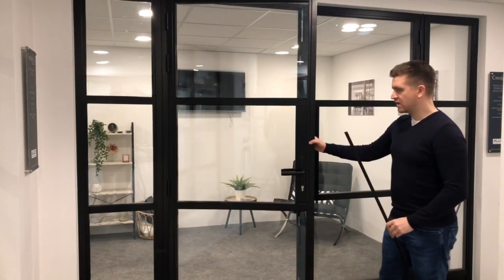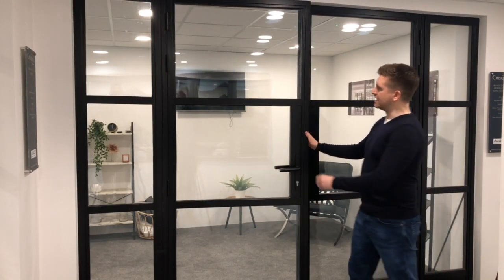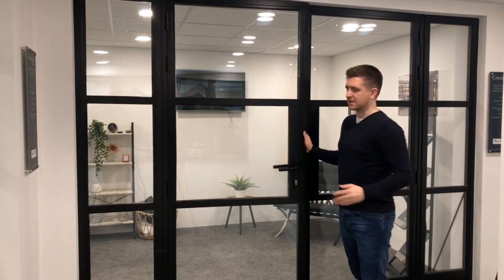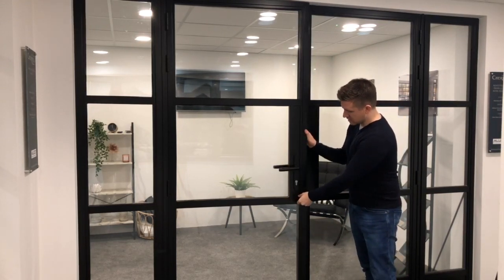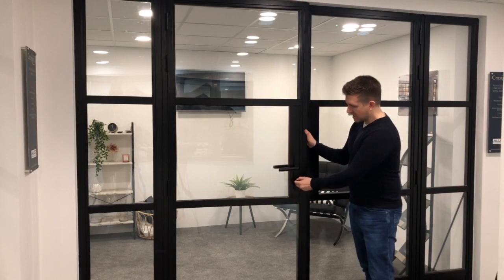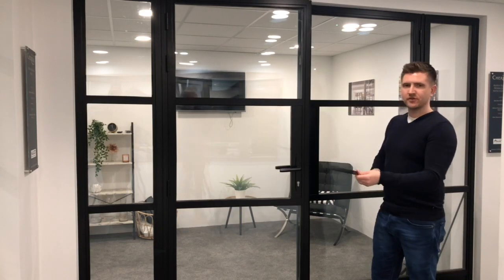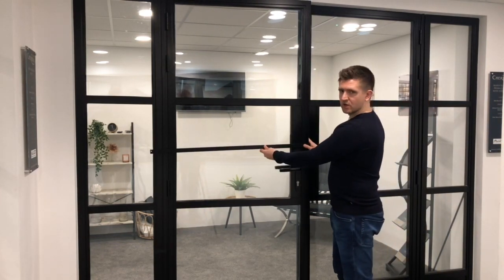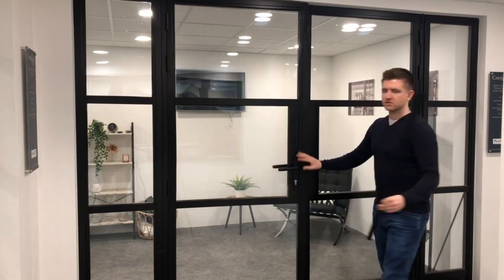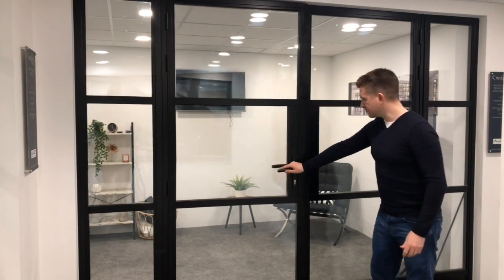And one of the new features we've recently launched with this product as well is what we're calling a floating lock. So for anyone that is not overly keen on this big chunky bar detail here, we can now encase this handle inside a nice slim section of aluminium. And in turn, then you could either just have one clear sheet of glass, or if you prefer this slimmer bar, we can do that across the handle as well. So we've really come up with some nice ways of making this product even more sleek than what you might think here in the showroom.